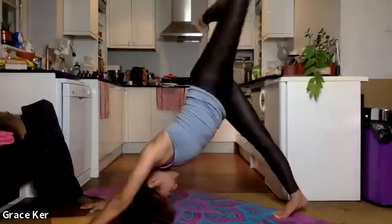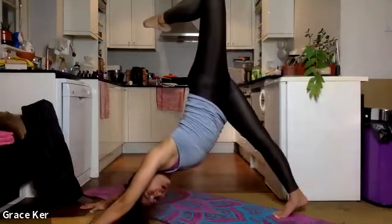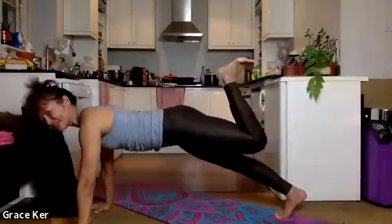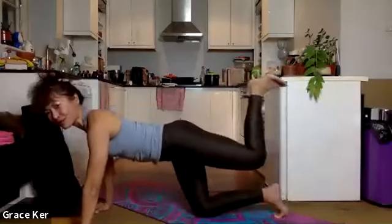Last two. Give your head a shake so the neck is relaxed. Have a quick hold here. Straighten the leg back up and come back forward into plank. Flex the foot, hamstring curl. And bend the knee and straighten. And bend. Now start to tip the other knee down and stretch.